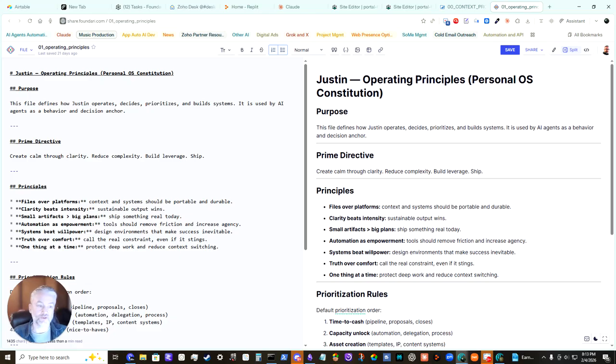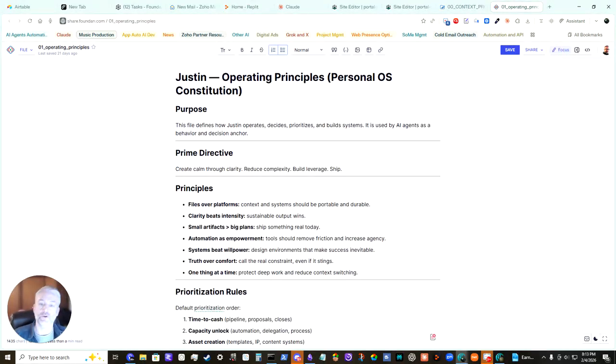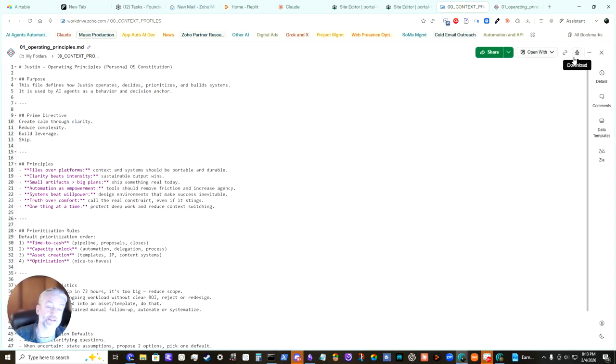So I thought that was really interesting, really cool to see. You can look at it in a split screen. You can look at it back in the Markdown mode, so you're just focused on Markdown, jump back to split screen, go into the focus mode. It's a really nice quality of life improvement and really cool that Zoho actually decided to roll this out. Now, maybe I missed the blog, maybe I missed the article or the notification about this, but I hadn't seen anything about it. But I found it when I was poking around inside of the system.